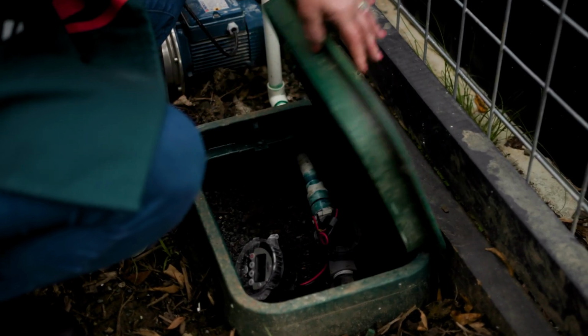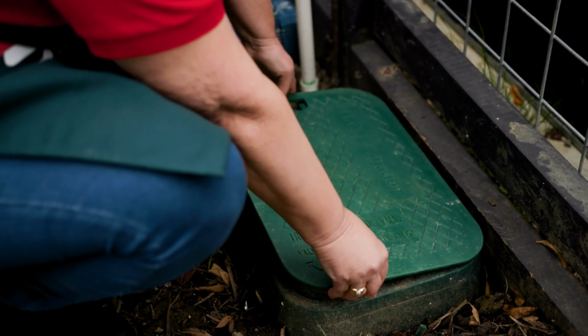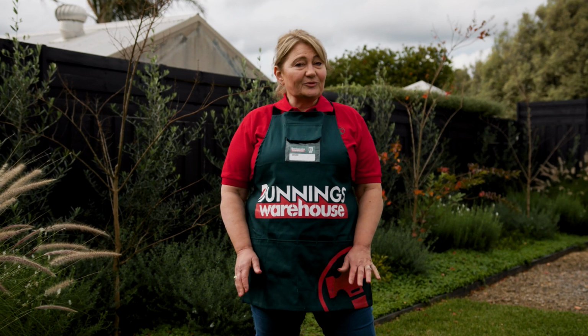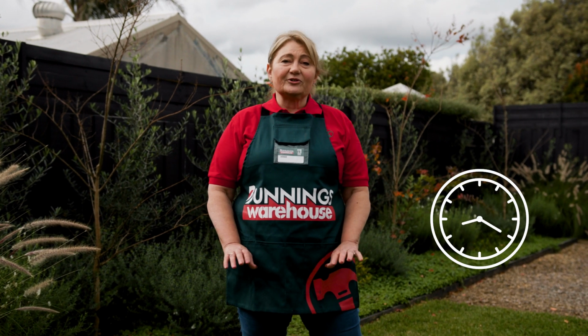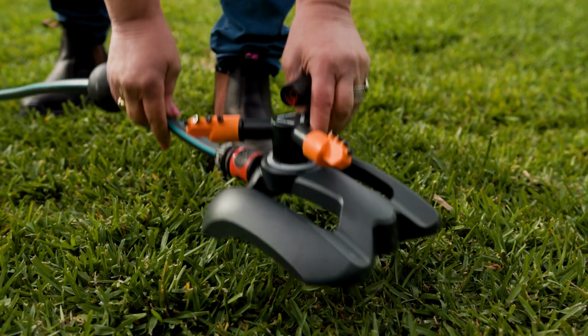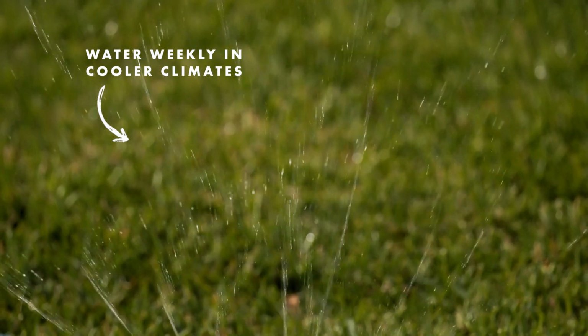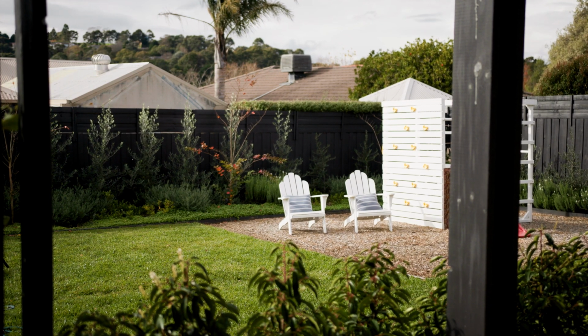During winter, you should turn your irrigation system down to a minimum or turn it off altogether. If you live in a tropical area, you can just water occasionally. It's best to do this first thing in the morning to give the lawn enough time to dry out by nightfall. This prevents rot and fungal diseases. In cooler climates, where couch, buffalo and kikuyu lawn types are dormant, program your irrigation systems to come on once a week or once a fortnight. By avoiding excessive watering, you'll prevent oversaturation, which can compact the soil, preventing nutrients from reaching the roots.